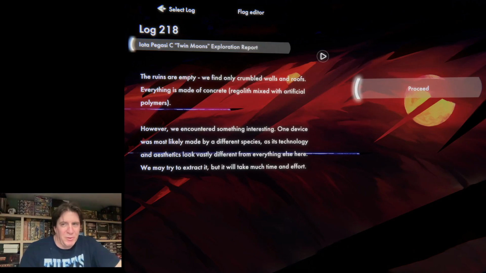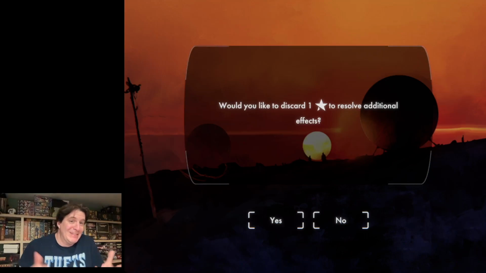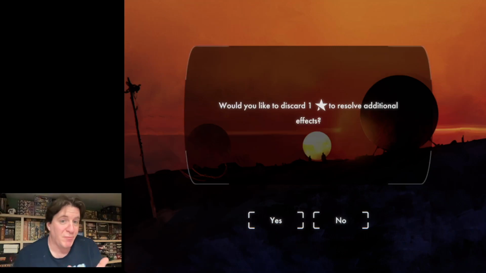All right, what are we talking? Would you like to discard one command token to resolve additional effects? Yeah, like I said, we would go into the situation room. We could go to the barracks. We have 3 level 1 slots available. And we have 3 command tokens. So yeah, I'm going to grab a command token. Also the 2 energy that we should have spent to initiate this. And I've never actually done this before, so it's kind of exciting.